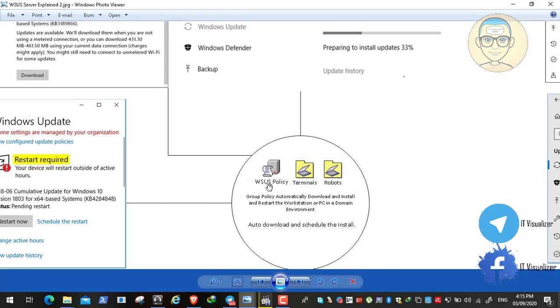So we will configure in the WSUS group policy to tell the PCs the WSUS IP and name so they can get their updates, and we will configure the updates to be downloaded and installed and the PC to be restarted automatically. Okay, so all of this will be done by the group policy.